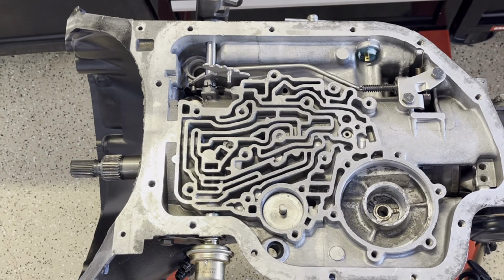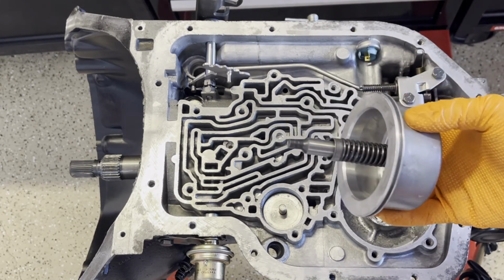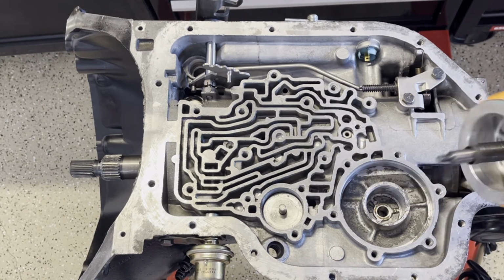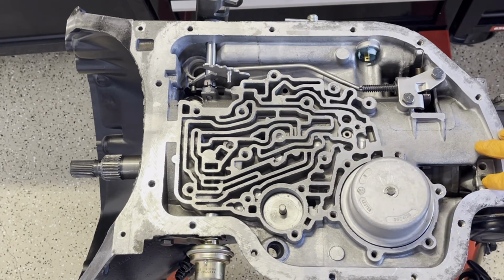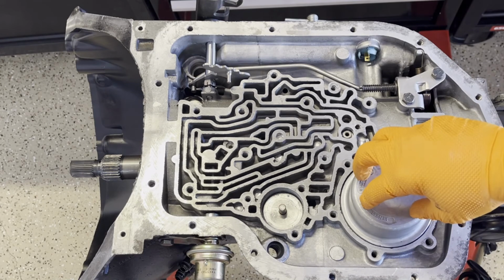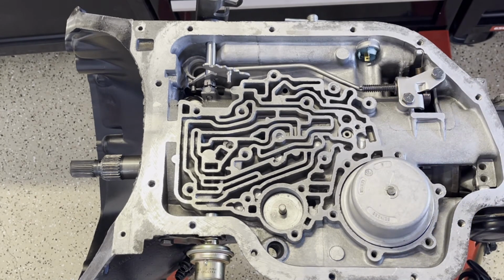We're back over the transmission case, and what I'm gonna now do is test my band clearance. And to do that, I'm gonna take the low reverse servo piston, leave off the O-ring seal, and also temporarily remove the 1-2 accumulator piston and its spring. The instructions that I follow, generally speaking, are from CK Performance, and what they have you do is press down on the piston until you cannot press it into the bore any further. That represents full band apply.